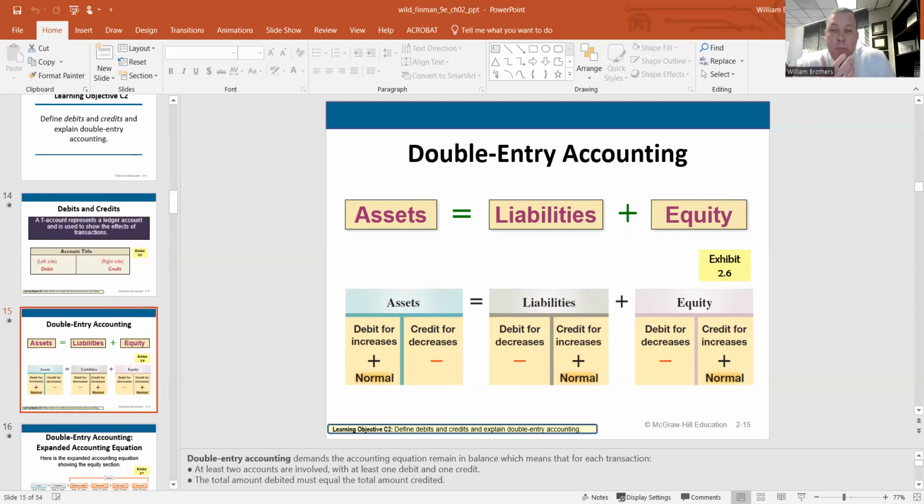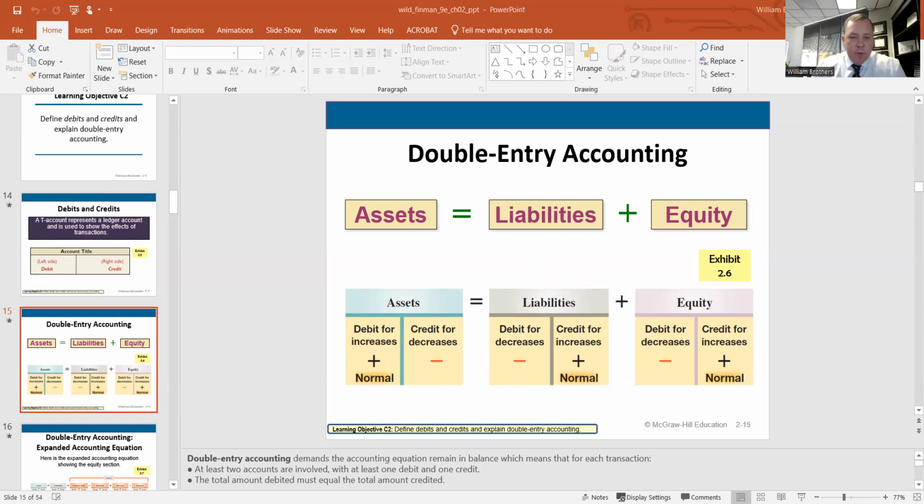So if you have a $100,000 asset and an $80,000 loan against that asset, the asset would have a debit balance of $100,000. The liability that you would owe would have a credit balance of $80,000. And then where would the other 20 be? You're right, you probably guessed it. It's going to be sitting over there in equity, which also would have a normal credit balance to represent an increase. So let's think through some transactions here and just kind of look at this, and I'll give some examples.